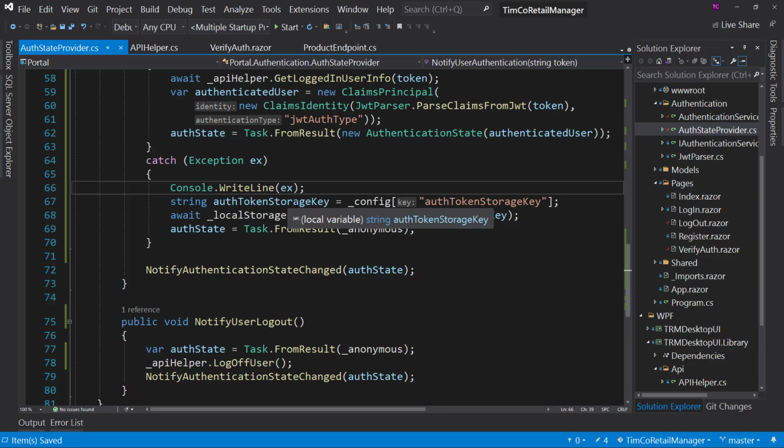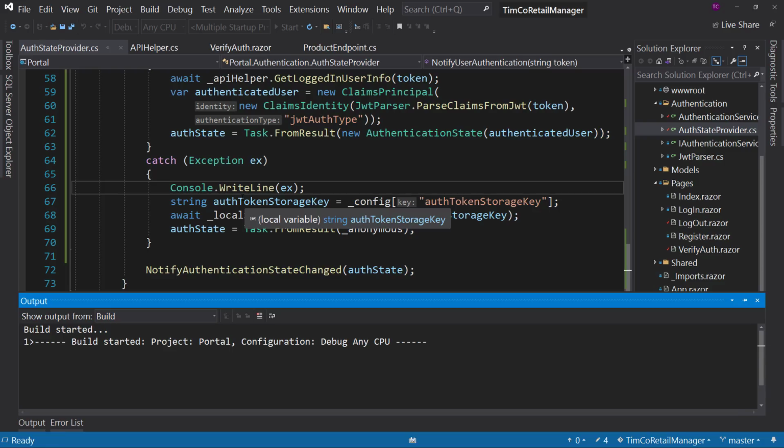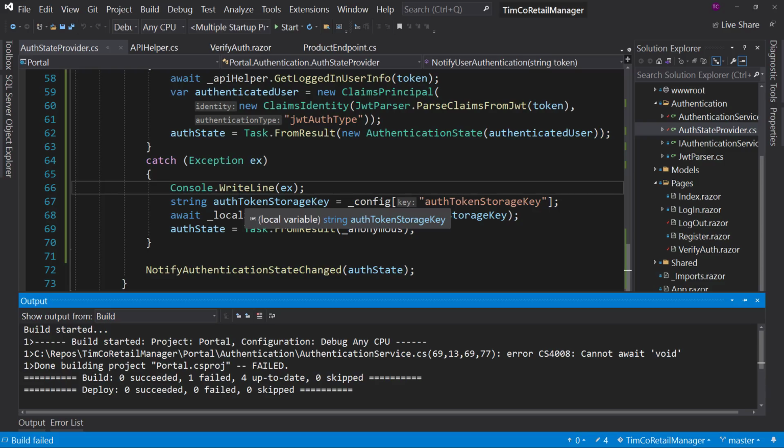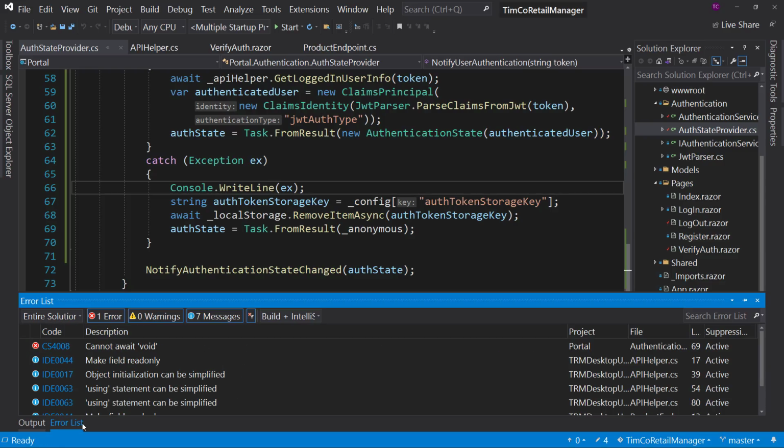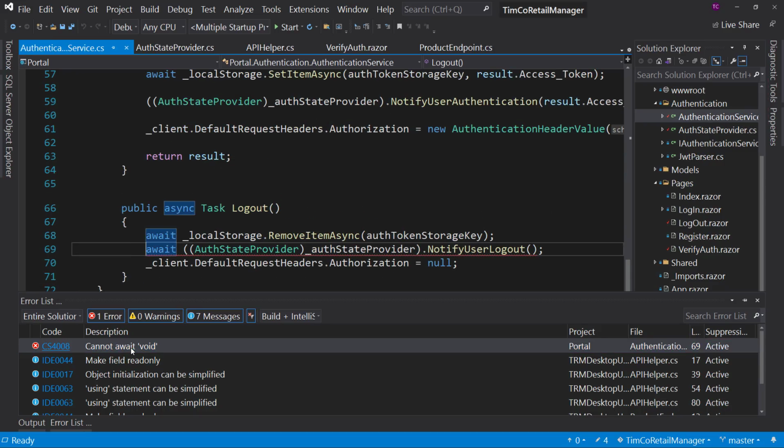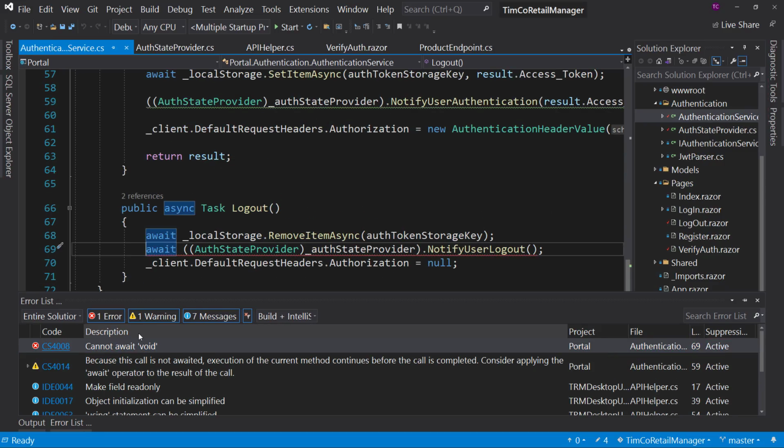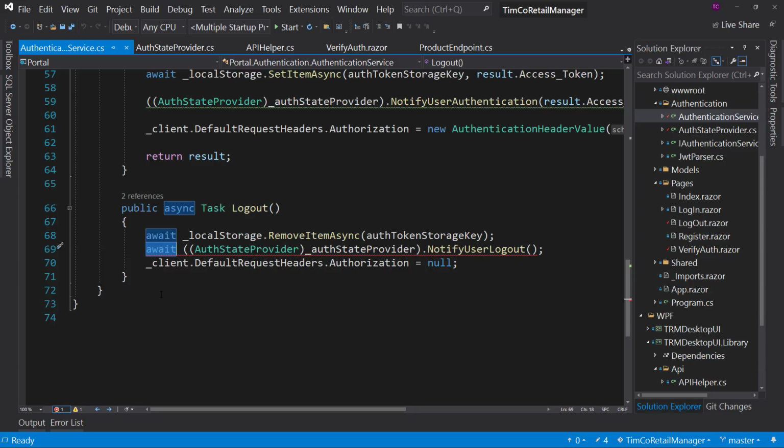Okay, I think we have everything. We're going to test all this though, because this is a lot of tweaking to try and get our calls in place. Remember, if it works, then we'll see in the console the descriptions for our products, which we only have, I believe, 2 products. We already have a failure. Excellent. So the error output list cannot await a void. Did I change the wrong thing there? Task logout.